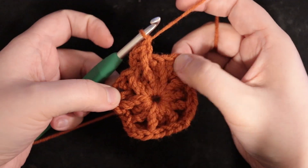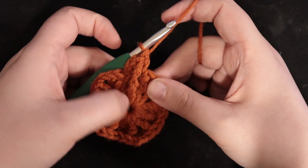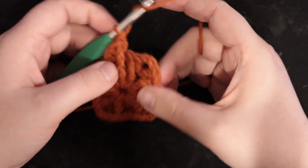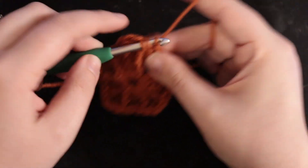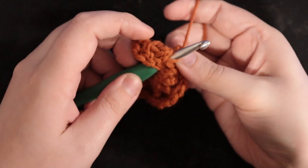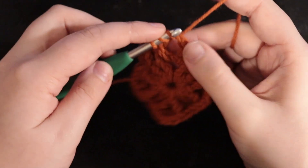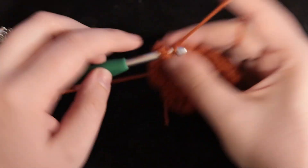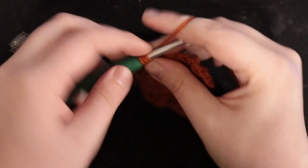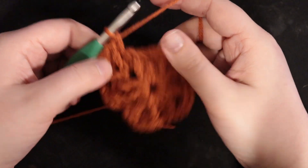Keep repeating: in the chain two spaces you do this pattern going into the previous row's chain two; anytime you come across a trio set underneath, go into the treble crochet of that cluster. For the corner: double crochet into the chain two space, do two yarn overs and go into the previous row's chain two space, putting the current row's chain two space behind your hook, yarn over, pull through all loops, then double crochet into the current row. Chain two, double crochet, then treble crochet going into that previous row's chain two space, put current behind, yarn over through all six loops, then your final double crochet. I'm choosing not to do chain spaces between clusters — it was causing it to warp.